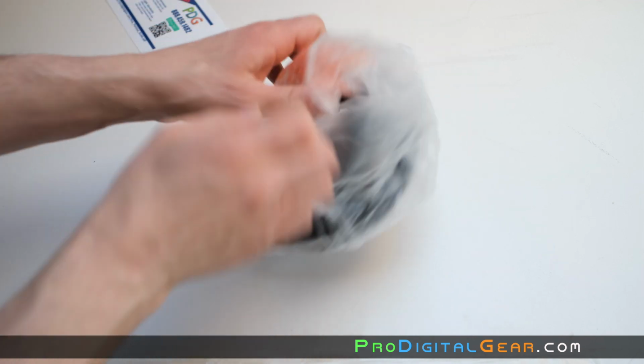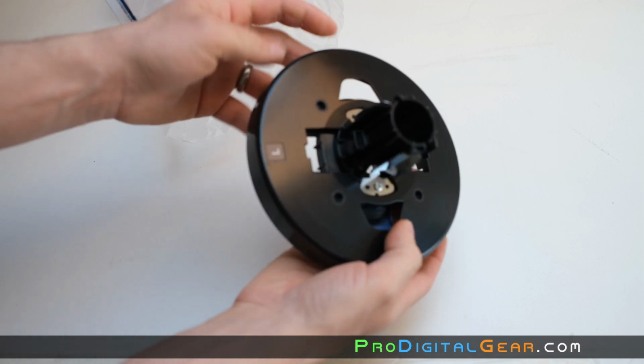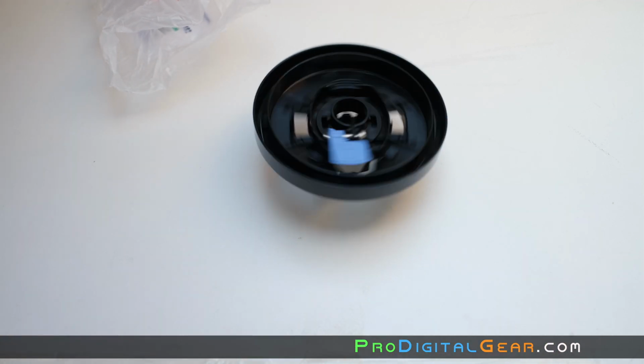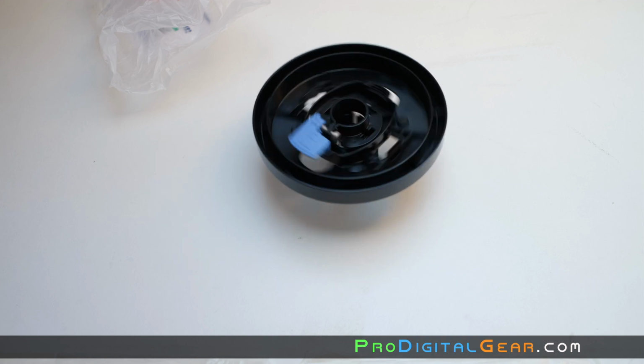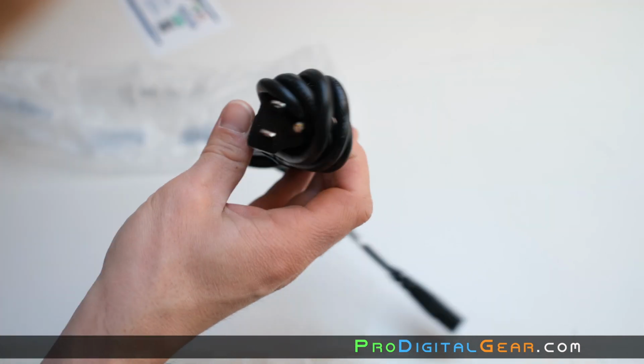Then you have the other side of your printer spindle. You can see the little lock mechanism right here. It also makes for a pretty sweet spinny top. Oh yeah. You see how long that spun? And you should have a power cable. Just the average 3-prong power cord.